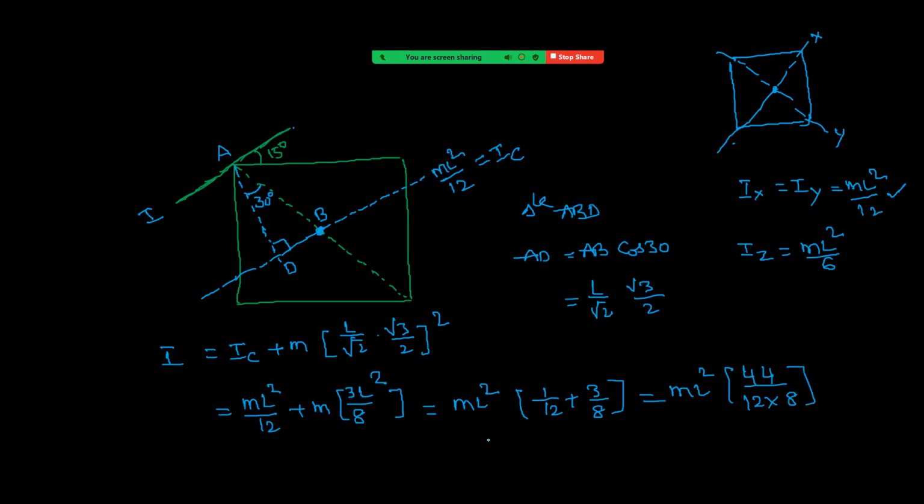Okay. And see calculation part. 4, 11 times and 4 here 3 times. It is 11 ml square by 24. Okay. So main thing we have to focus, this is parallel to which axis? And here key point is that when we rotate this axis by any angle, their values are again the same, equal to ml square by 12. Okay. If you know that key point, we can solve this problem.